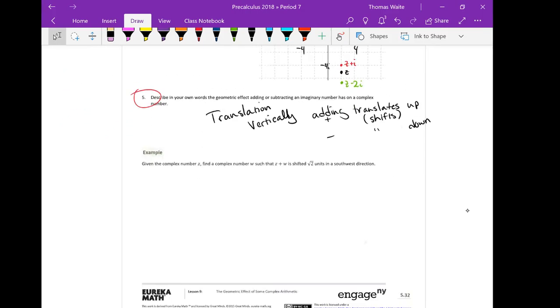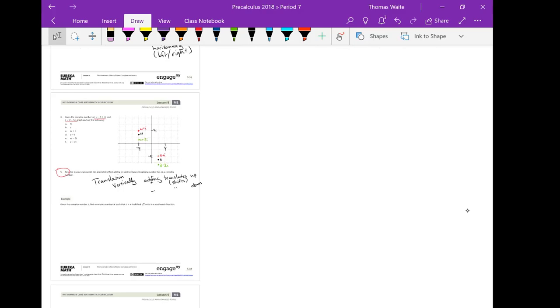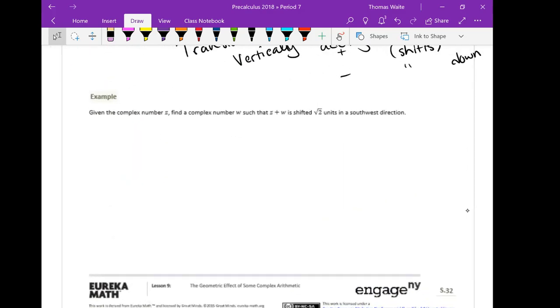Now, this last thing we need to talk about on this one is we're going to start talking about complex numbers as transformations of these points. So the way we're going to do that is we're going to have this thing called the transformation of z, and that'll be our notation. This is this T, this transformation of z. It could be other letters, like L of z or f of z, any kind of thing. And then the parentheses means it's taking in a number z, and then it'll do something to it.